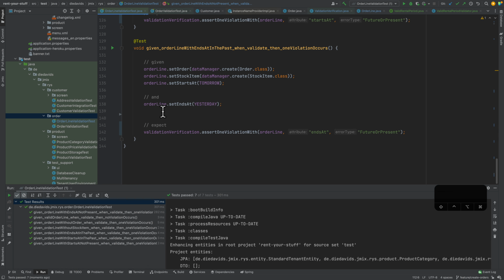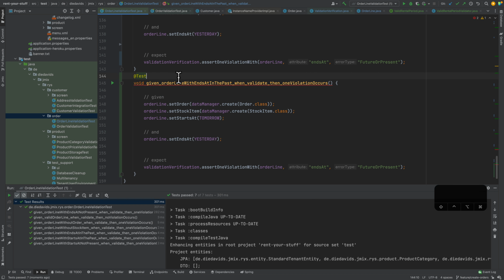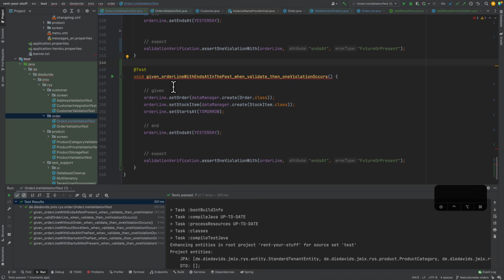Okay, so now our tests are green once again, and what we then probably also need here is our new test case, where we have some start date which is after the end date. So let's write a dedicated test case for describing our desired behavior.